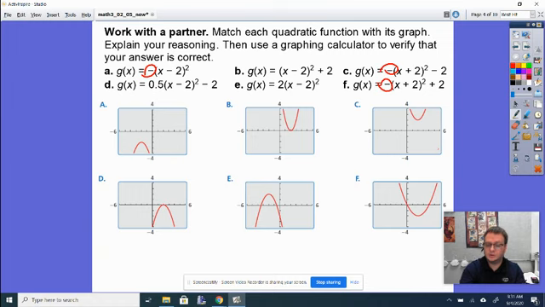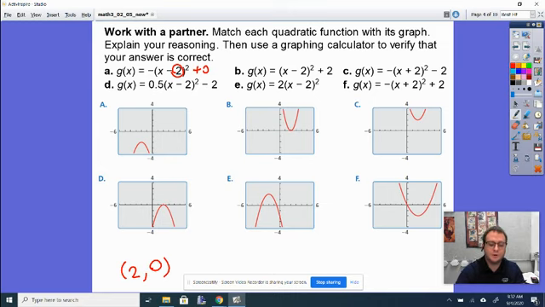Okay, so let's do A first. So on A here, again, I know it needs to either be big A, big D, or big E. Well, my h is going to be, it's a negative 2 there, so I need to flip the sign, so it's going to be positive 2. I don't have a k though. But again, thinking back to the last lesson, I can add 0 to something and not change it. So let's do that. Now I have a k. So if there's nothing there, you want to use 0 for that number. And obviously, if it's for h, you don't need to change the sign because 0 doesn't really have a sign.